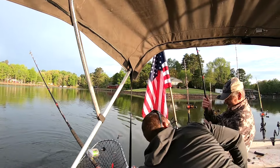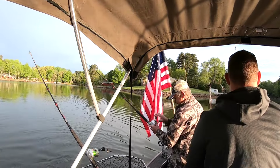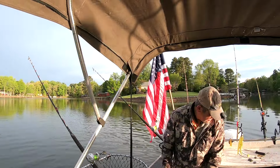That's pushing. That's a good one, boy. Definitely a good first fish. You hand it out, I'm gonna put some more water in this live well.